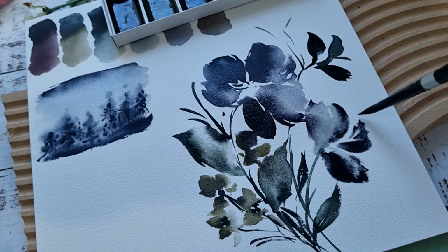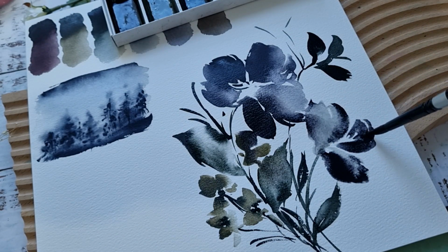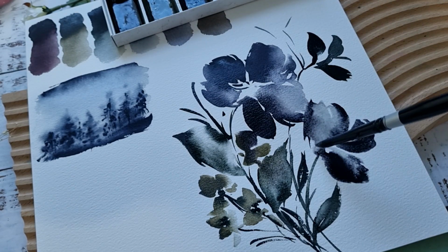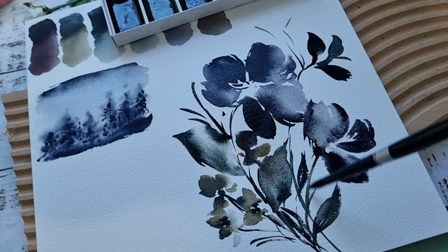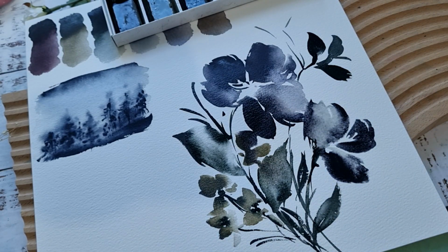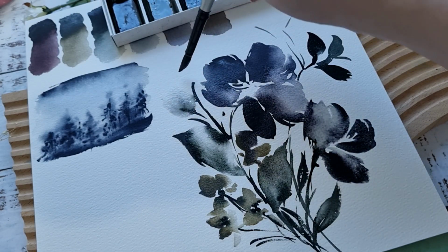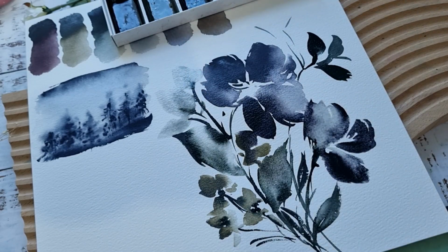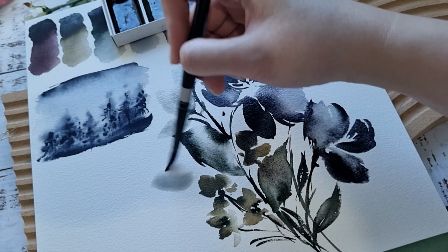So now I'm just painting on wet petals and just observing how it moves on wet paper. This is a really moody painting. I think we can add a lighter colored flower, just to kind of balance it out.